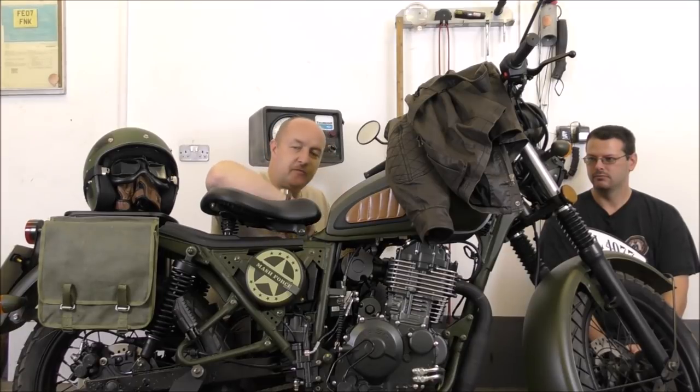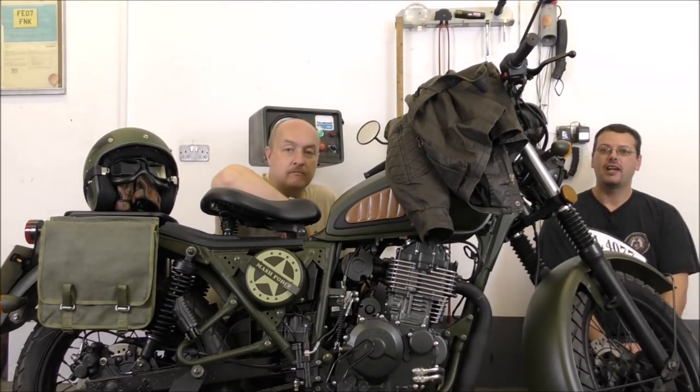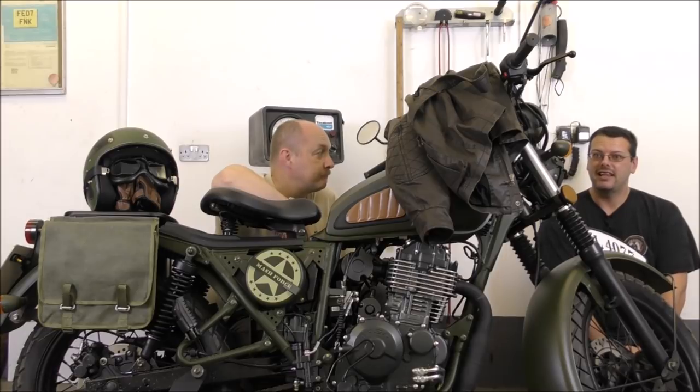If you do want one, then this one could be persuaded to be for sale. The price is £4,699 on the road, and it does come with a 2-year parts and labour warranty. We have heard there is a desert-style bike coming next year. Yes, so obviously we'll be getting hold of one of those and reviewing that as well.